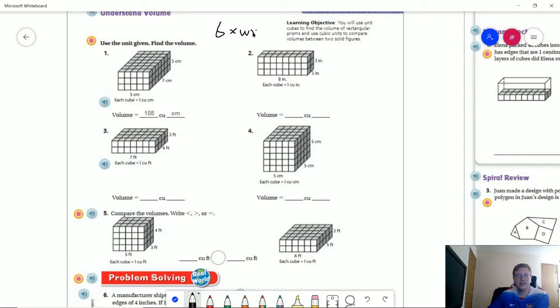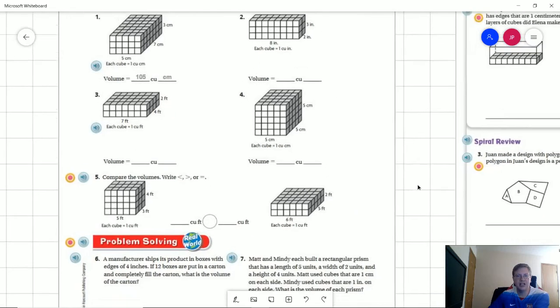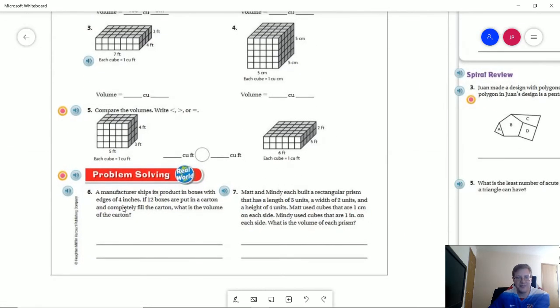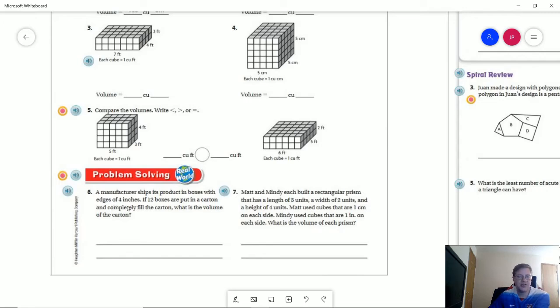Our base is the width times the width times the height, or you could say length, that's kind of the old school way that I learned how to do it many years ago. That is going to cover everything that we're working with for number two through number five. Number six, if we are going to have an edge of four inches then that is going to inform the size of our box. We're going to have a square that's 4 by 4. That's going to tell us what the size of that box is going to be as far as the area. If we put 12 of those boxes in a carton and completely fill the carton then that will let us know how we can do that.